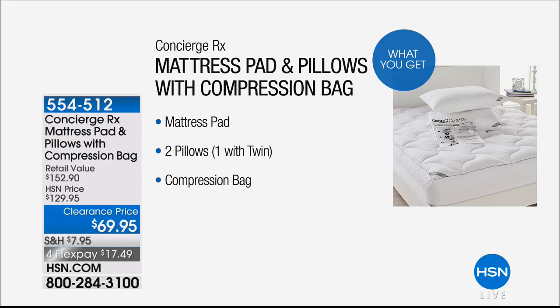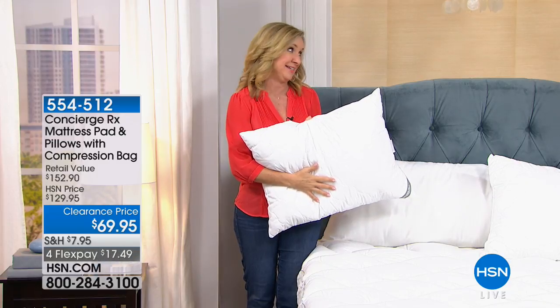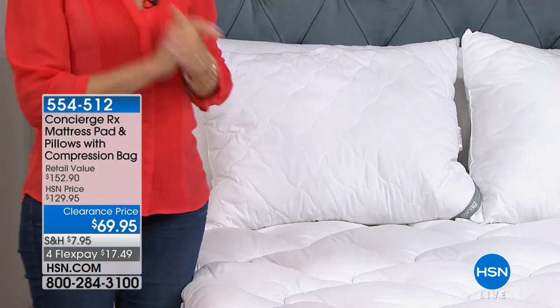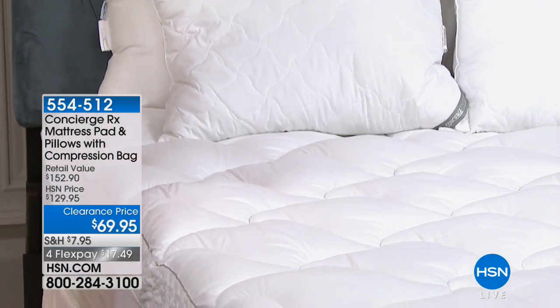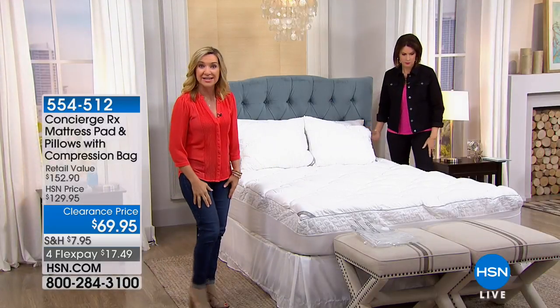King and California king come with king-size pillows. We're also offering an additional two-pack of pillows for $39.95. This is really a whole bed makeover — so many callers today have been talking about spring cleaning. The mattress pad has Aqua Guard protection: it repels liquid spills and helps stains release in the wash, yet the fabric is soft and breathable.